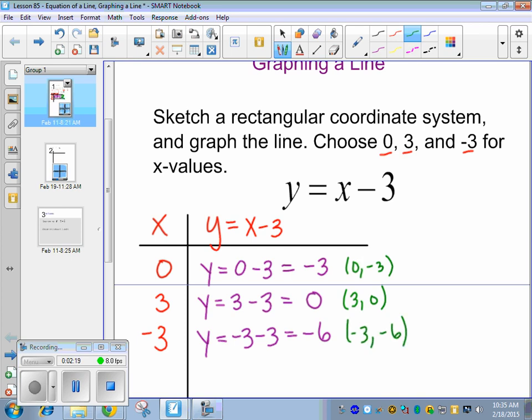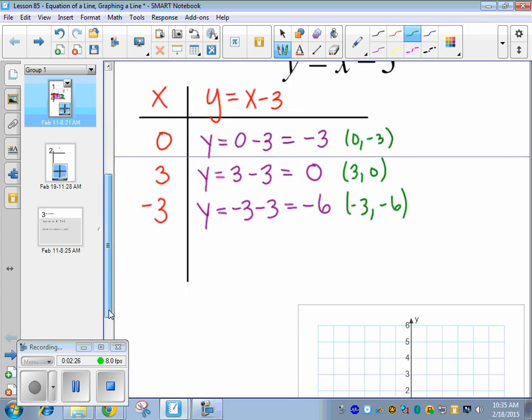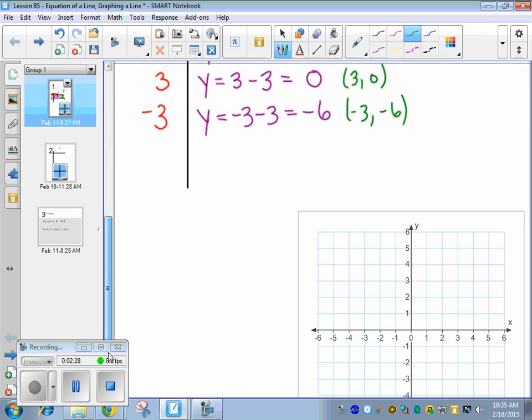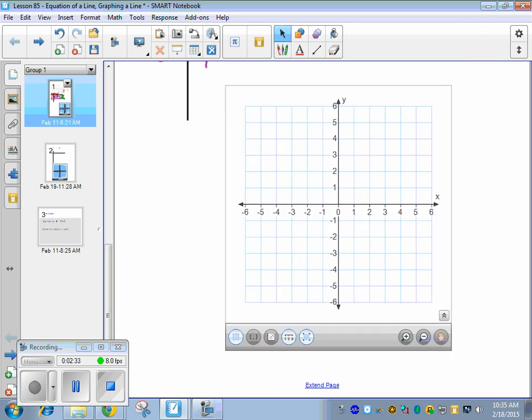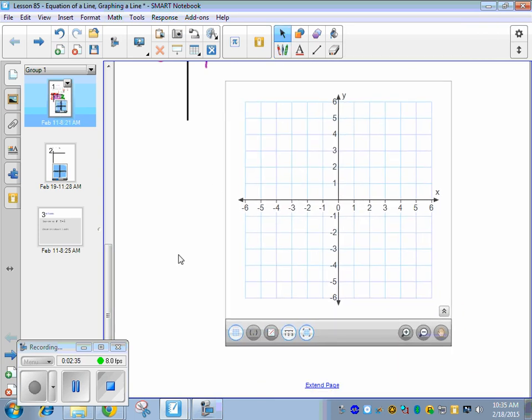Good. Okay. Jacob, I don't see your handwriting. Are you writing this down? Yeah. Okay, good. Okay, now draw a graph. Okay, we're going to do a little grid. Now, on your homework, you're going to have a nice grid already made for you. But for right now, draw an x and y axis. You don't have to do like an actual grid. You guys can just do little tick marks. You guys know what I'm talking about? Okay.